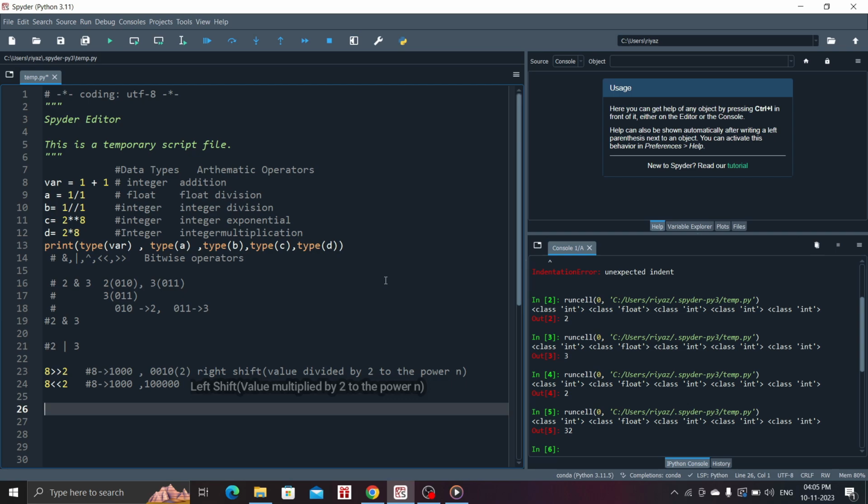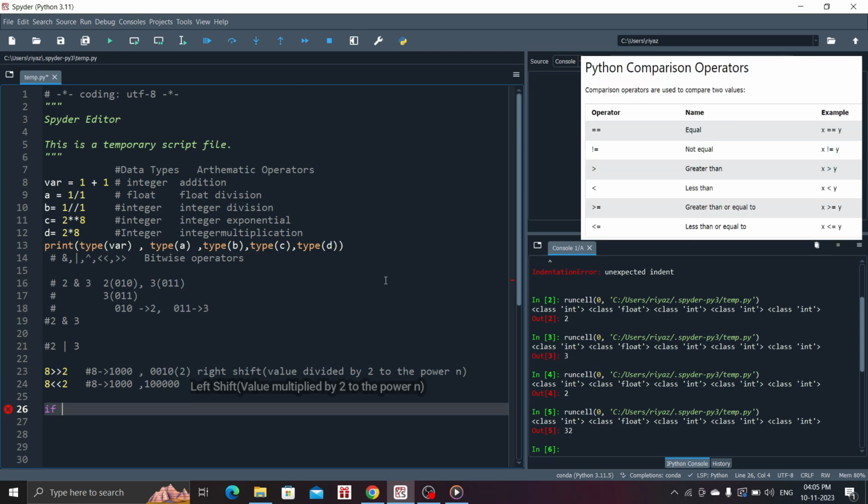Let's take an example. And every time I write something new, assume it is the syntax of the statement. For if and else, we can follow this syntax. Suppose we already have a variable var, which is equal to 2.